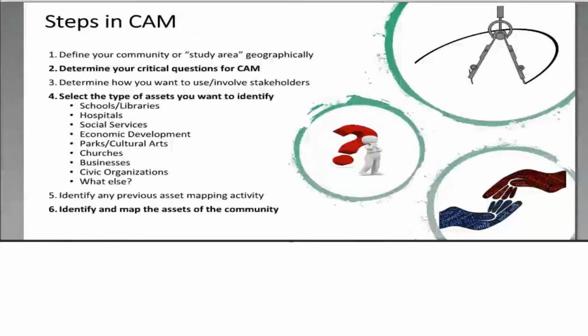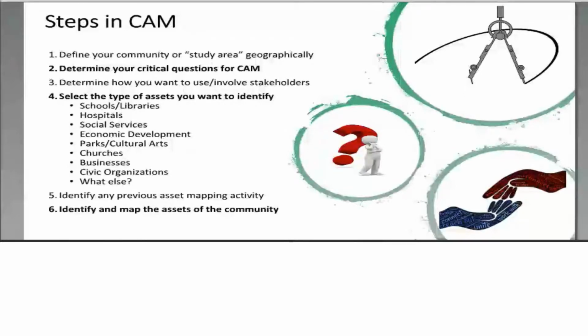And by that I know that in your previous planning efforts you were asked to do needs assessments. Asset mapping and needs assessments are kind of like yin and yang. They work together to form the whole. With asset mapping, you're looking at what does exist, the opportunities, the positive things within my community that I can build on and leverage to help us meet the goal. Whereas with needs assessments, you're doing it from a deficit model of what's missing. What is it that we need to bring into the community?